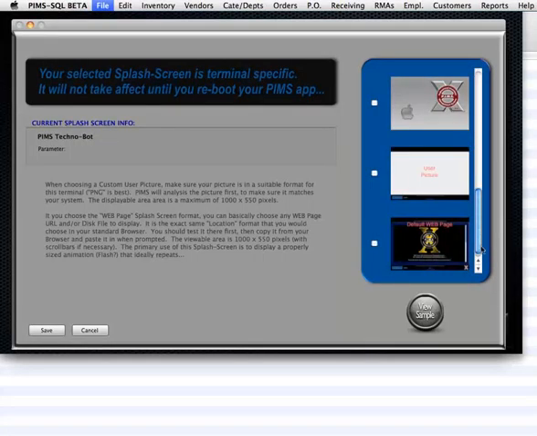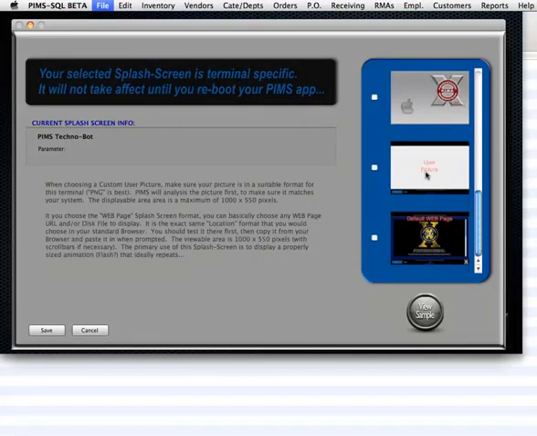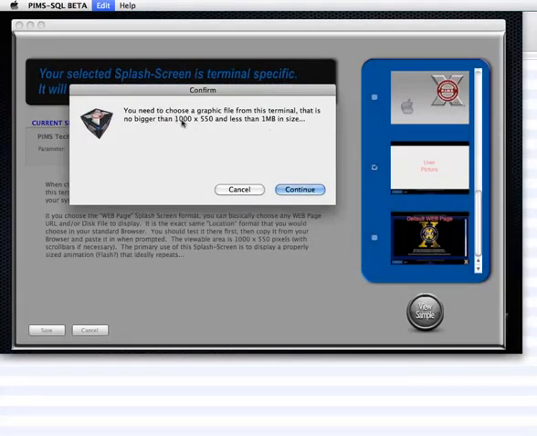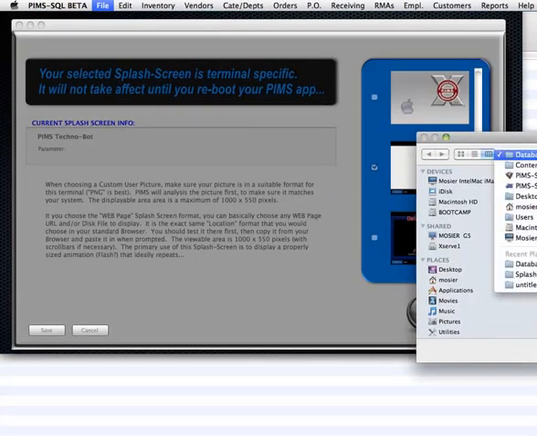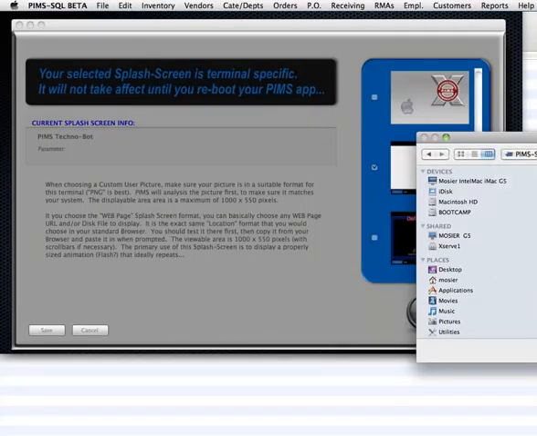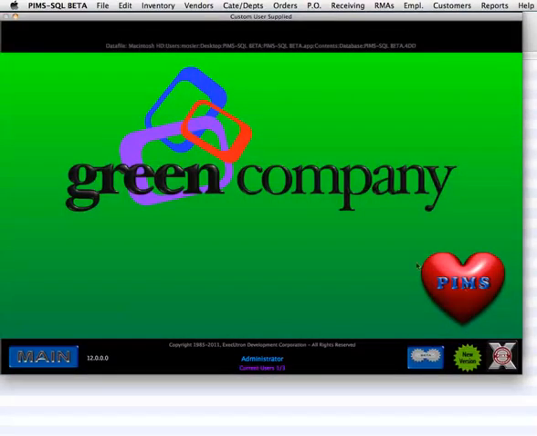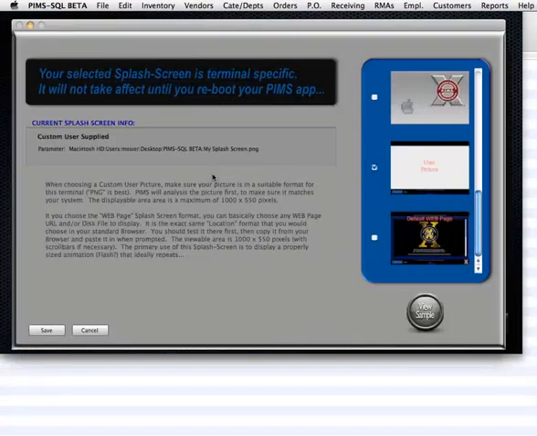And down towards the bottom, we have one for those of you that have designed your own splash screens. When I click on that one, it's going to prompt me for a picture. It's 1,000 pixels by 550. I'll hit continue, and I'll go ahead and grab one. I just happen to have one here I designed. And you can put your own image in here, and you still have some of the controls down here. And there's the path to your data file up here. I'll hit the escape key.